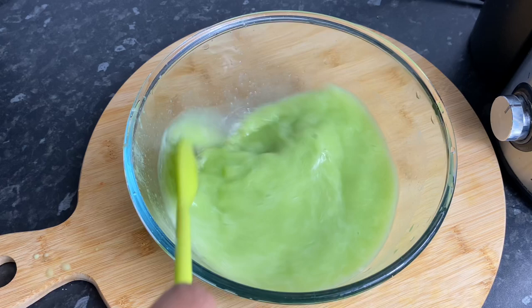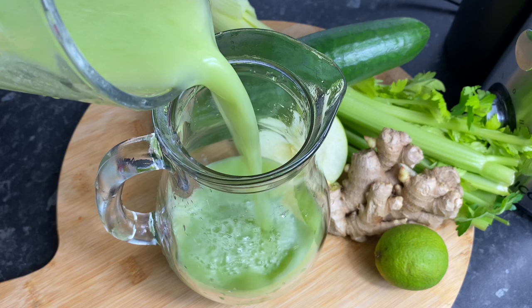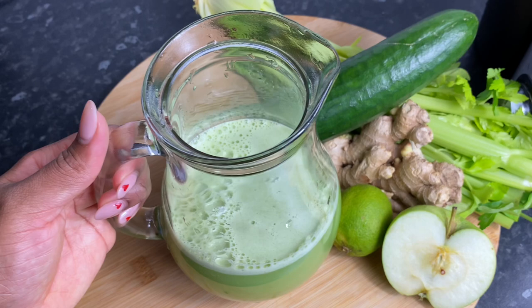This is my detox drink, all ready, all done. Looks so fresh and green. Guys, the apple gave this the right amount of sweetness. The celery was just so refreshing in this, and the ginger gave it that little kick.